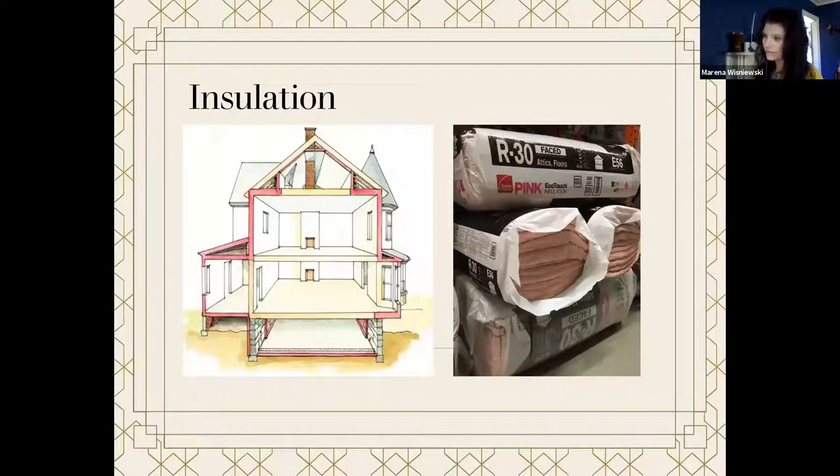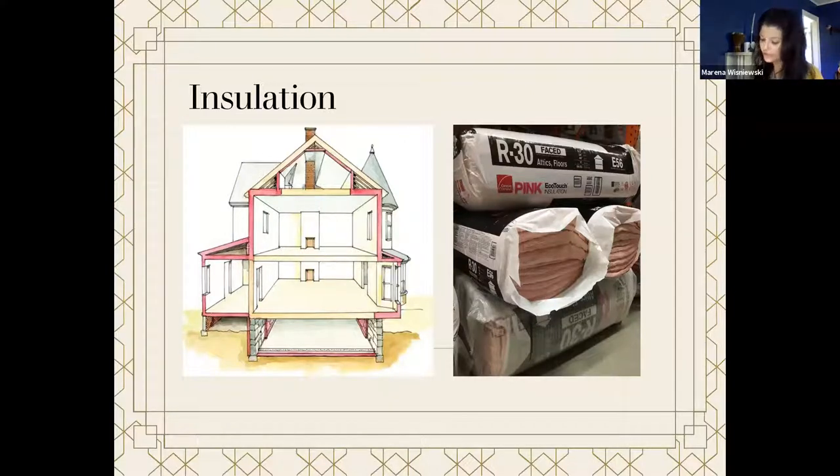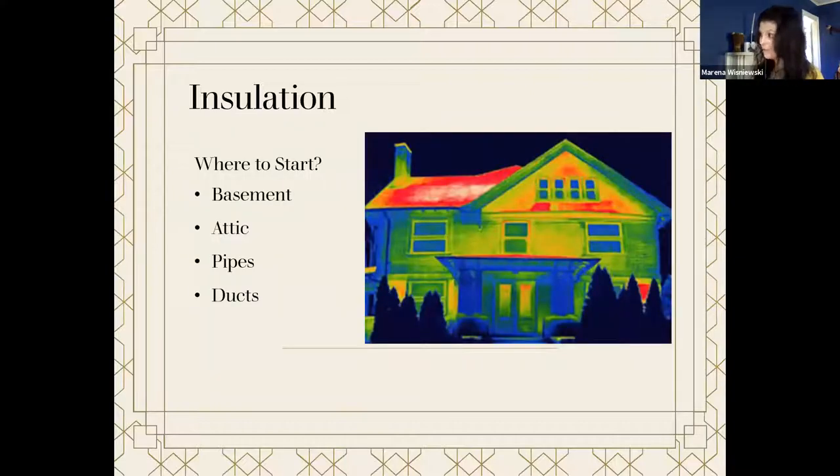Insulation is a tricky subject. What is the goal of insulation? To slow down the transfer of heat. Most houses were not insulated prior to 1940, and if they were, it was with things like newspaper and brick-nogging. Insulation is rated commonly by R factor — the resistance to transferring heat. The higher the number, the better it insulates. There are good places to start insulating in historic homes, and in many homes these places may have already been insulated at some point. They include the basement, the attic, pipes, and ducts. The benefit of starting here is there are typically no historic finishes to be disturbed.